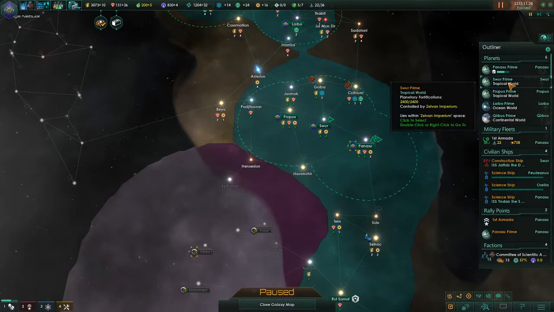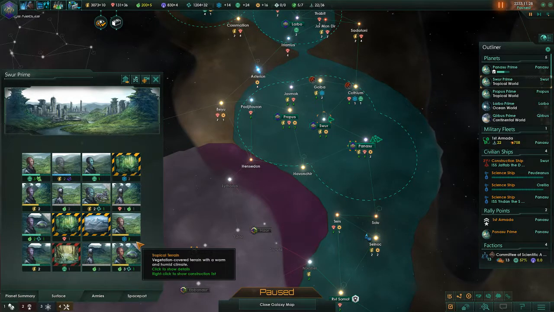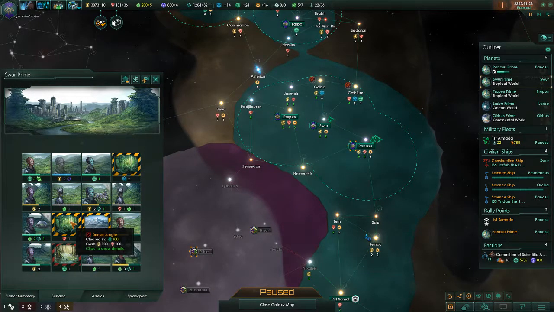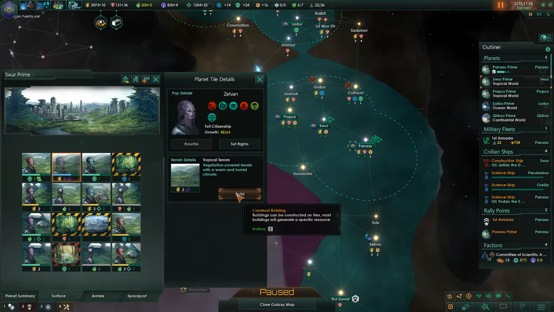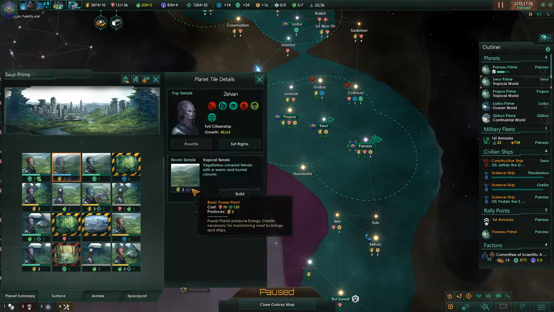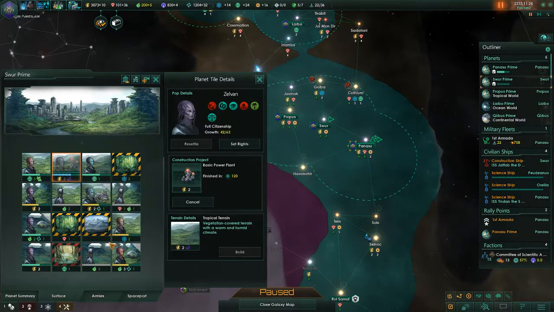So now we can remove one of these. Let's go with the... what should we go with? That may not even be best here. If we build a power plant there... Oh, it doesn't remove it, and we won't be using it right away. What else can we do here? We can upgrade these foods, but we need a planetary administration, so that should probably be a thing that we work towards.